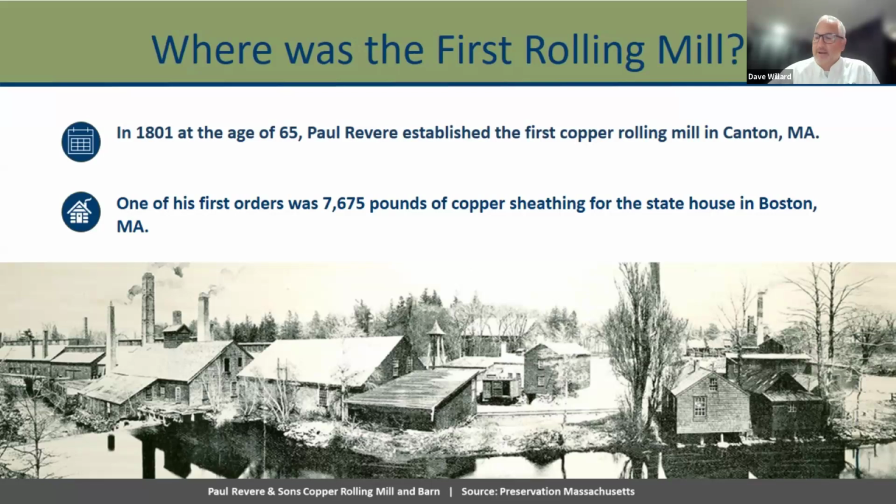Now, an interesting fact about the Revere copper mill is that he actually sent his son to England and over to Europe to steal some of the designs and some of the technology for that rolling system that had already been popularized in Europe. So it was kind of a fun thing for his son to do, to go back there, remember it all, and bring it back and put it into use.